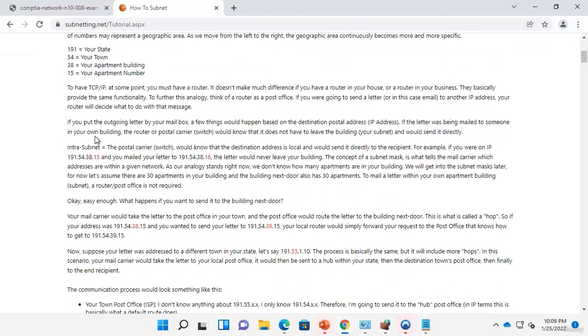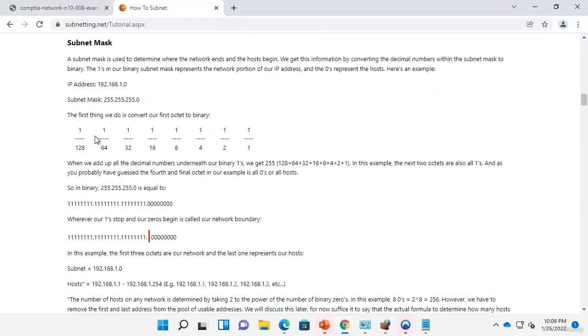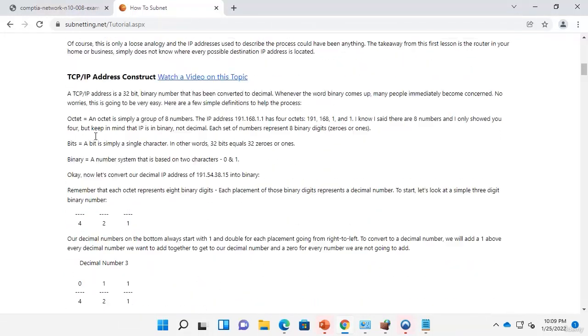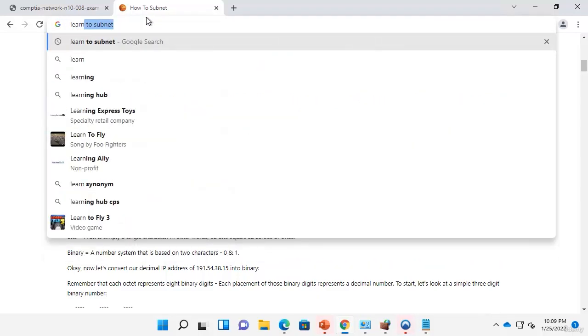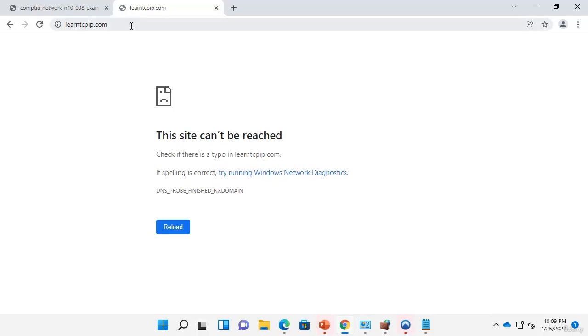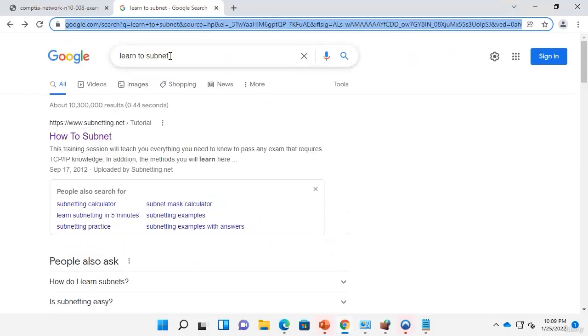I'm simply submitting this to you because sometimes it takes more than one explanation of this, all right? And you are not alone. I believe it was maybe the 3rd time that I'd heard this by the 3rd different person that it finally clicked, okay? So there are resources out there for you to work through. Subnetting.net would be one of them. Learn TCP/IP used to be one. Let's check that one. Well, subnetting.net is definitely one, and that looks good.